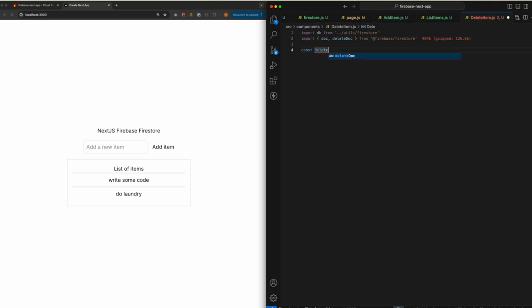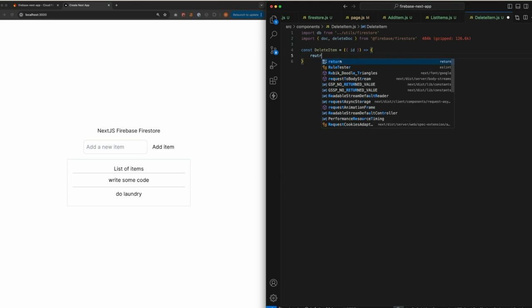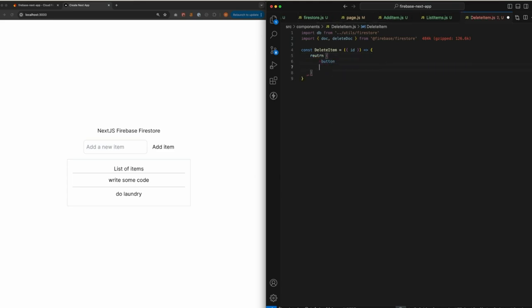So let's create the component. DeleteItem is what we're calling it. So deleting, we need to know what we're deleting. So we're gonna pass in an actual index or an ID. So let's create the return statement, button. It's gonna have an onClick. We can do a handleDelete, which we'll create in a second. We'll also give it some styling. Let's just do some border, background red, because it is delete. Let's go with 400. Let's give it some padding, maybe some roundedness, as well as making the text color white. Cool. So that's our button. Let's give it delete.